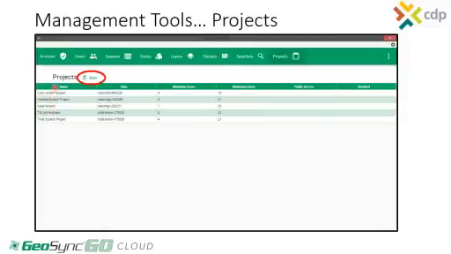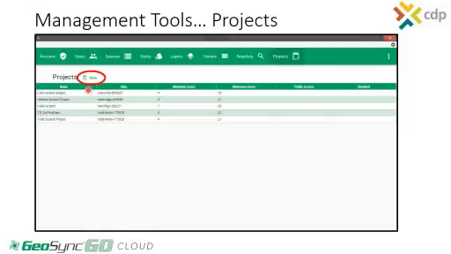Similar to the users screen, you do have a list of the projects in this account. Of course, you have a name. You can actually give names to the projects to identify them, make them easier to find. The alias is the project ID. Each project has a unique ID where we can track the project and everything that's connected with it. It does show you the minimum, maximum zooms, whether or not it has public access, and if the project is available, disabled or not.